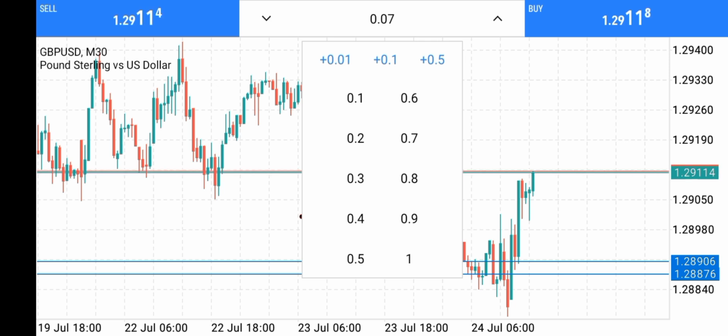Now you might be wondering, how do I know how much I'm risking, and how do I know how much I will be getting? Before I move into that, I want to let you know that forex trading is about risk to reward. There is what is called stop loss and there is what is called take profit. Your stop loss, which is also known as your risk, just simply means how much you are risking in a trade. Like I said, there is usually risk, and there's usually reward.